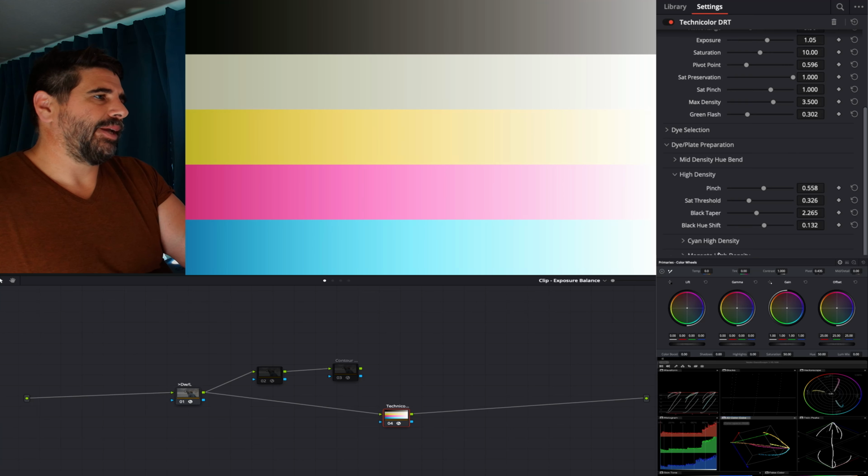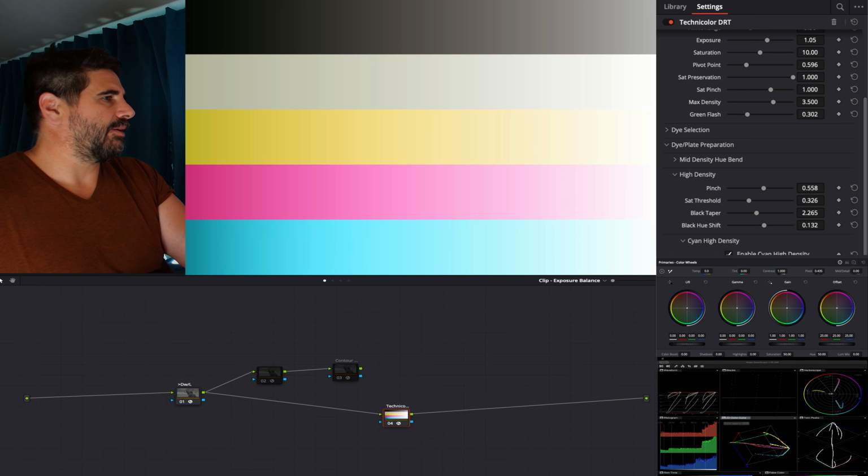And again, we have the control to do offsets. So if we don't want our cyan to be as strongly bent, and you can see how it's affecting up in our image, how cyan is even more bent to black, we can tweak and shape everything because it's all working offset off that global control.